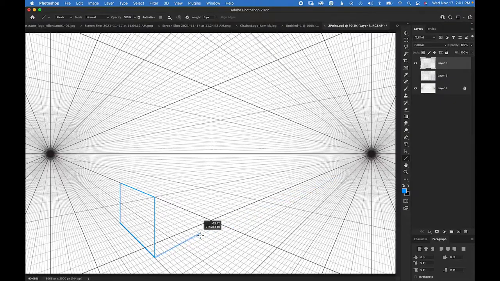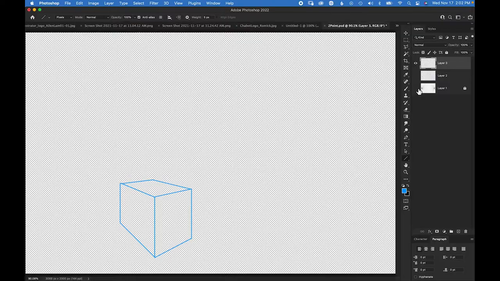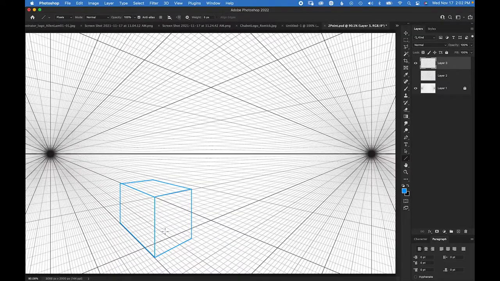I could go as far as I want. These are all arbitrary because I'm making things up. And when I bring this line up, I can already see that it's going to stop because everything's going to go to one point or another, period. So there's one of my planes, right? It looks like it's just sitting there. So this is a box that's done in proper perspective.